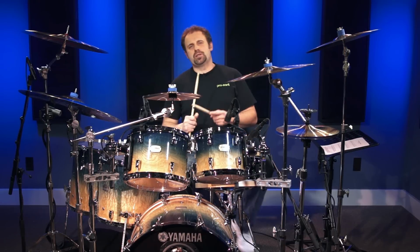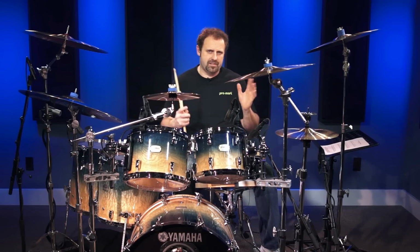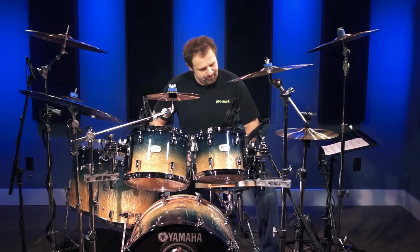Sometimes you might hear the guitar like jan-cha, jan-cha, jan-cha. This just really locks in nice if you can get that really tight with the guitar player. We're going to put the bass drum back on 2 and 4, followed by the cross stick on 2 and 4 as well. So this one is super cool. Check out number 5. Here we go.